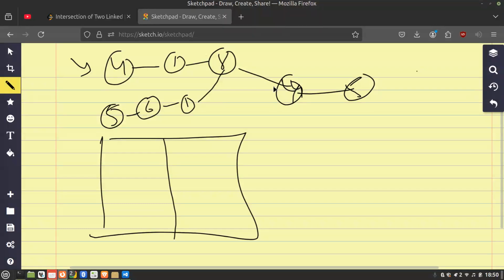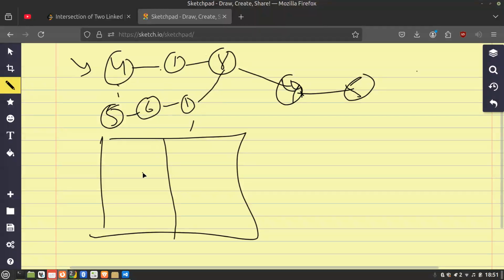The issue you will observe in this method is that this is same as this one and this one is same as this one. So what you need to store is not just the value, but the node itself. So that will help you differentiate between this 4 and that 4 and this one and that one.